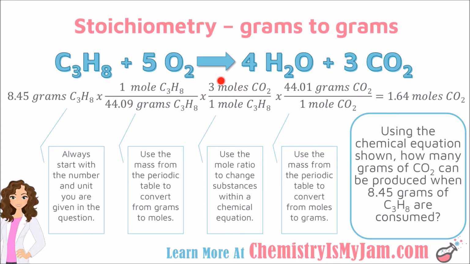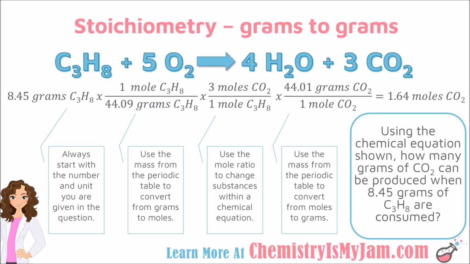So these numbers, this is a mole ratio. In a mole ratio, your numbers come from the coefficients in a balanced reaction. So C3H8 didn't have anything in front of it. That means it's a 1. CO2 has a coefficient of a 3. So those numbers become the mole ratio that allows us to switch from C3H8 to CO2. At this point, I'm in moles of carbon dioxide. That's great, we're in the right substance now, but the question wants grams of carbon dioxide.